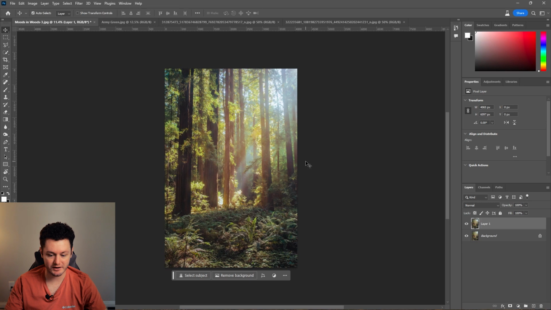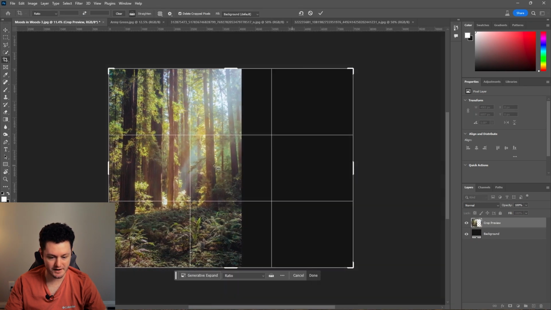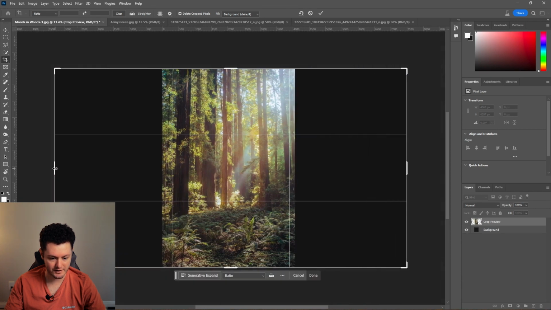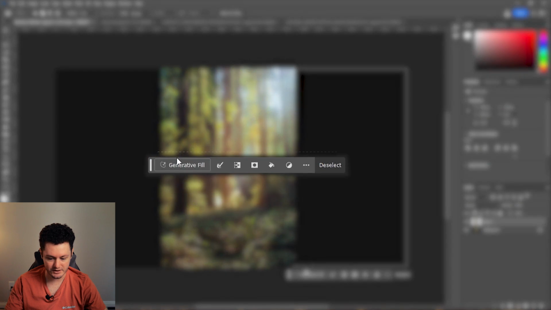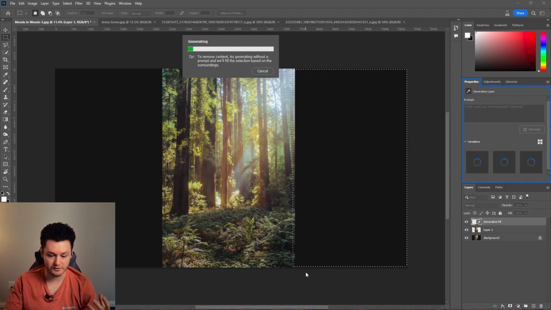So what we're going to do is hit C on our keyboard, hold Control and bring it out to the side about there, and then the same thing on the other side as well to about there. We hit the check mark right there, and then we hit M on our keyboard, take a little edge of the photo and just drag it out, and then we're going to hit Generative Fill. We can type stuff if we want stuff in it, but let's just go ahead and hit enter because it's just going to generate what's already there and kind of just work with the photo itself.